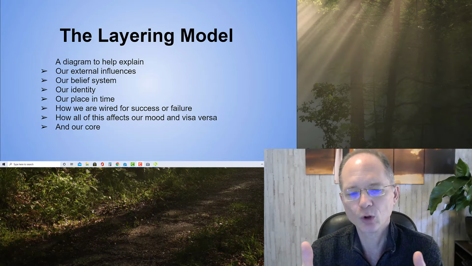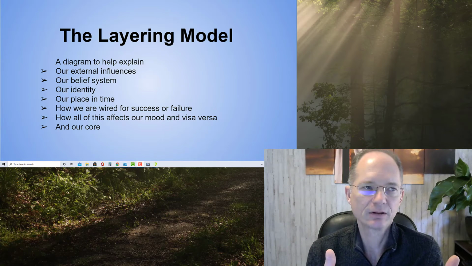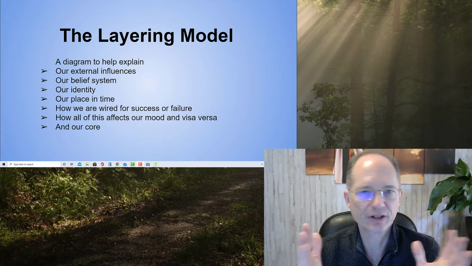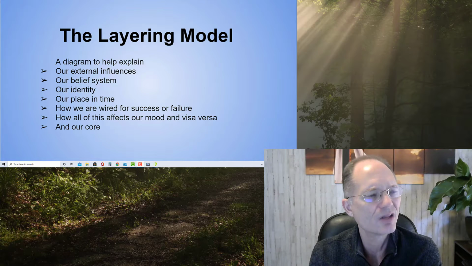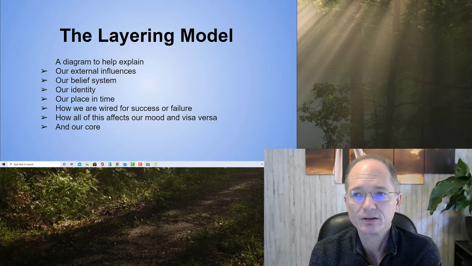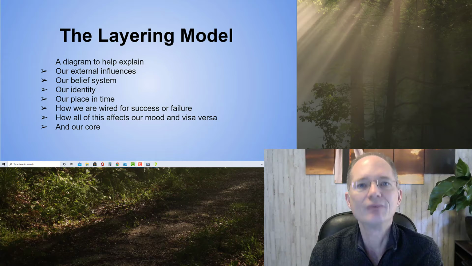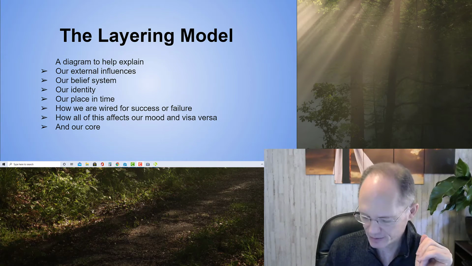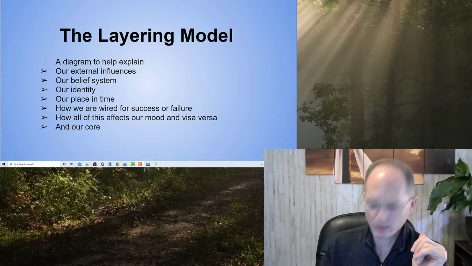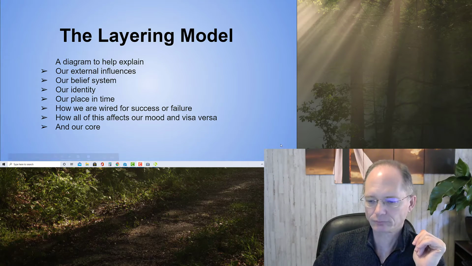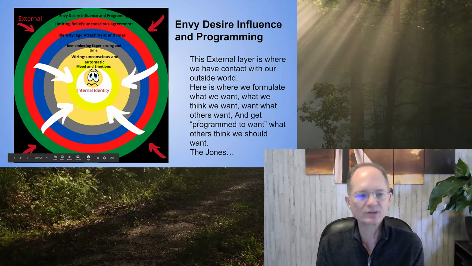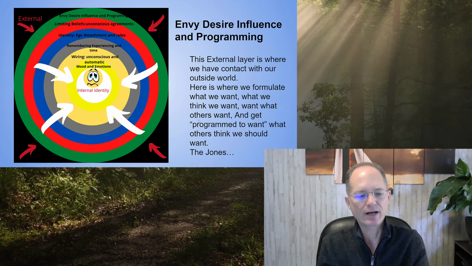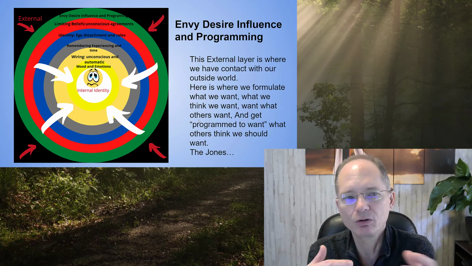And this layering model will help you identify, or as I explain this, it'll help you identify different things within your own life that you can go, oh wow, I do that. I didn't realize that. You know, kind of start having these little aha moments as we're on this new journey here. So with that, let's take a look at this layering model. There we go. So first of all, the outside with the red arrows, those are external influences.